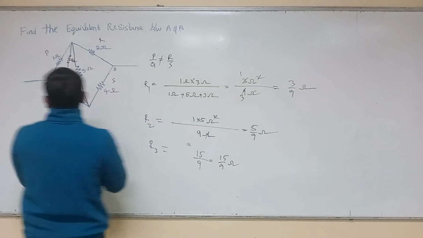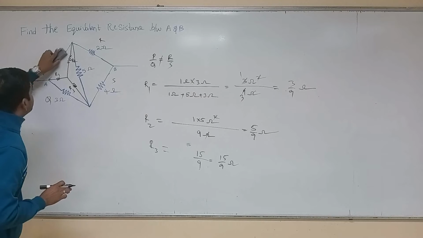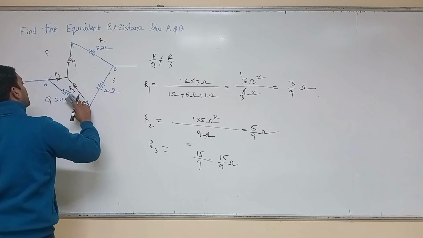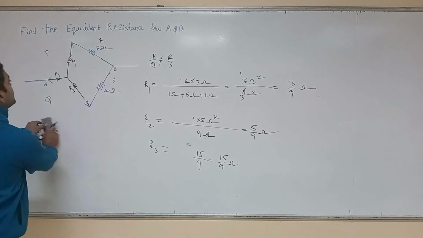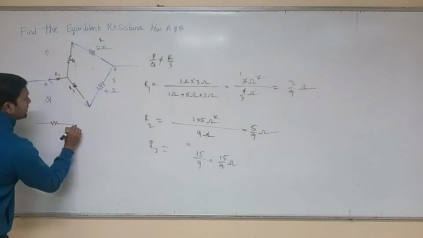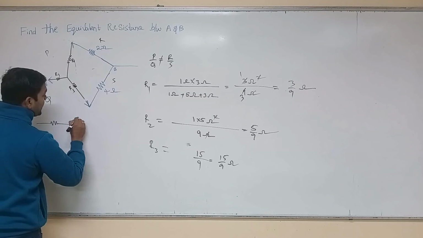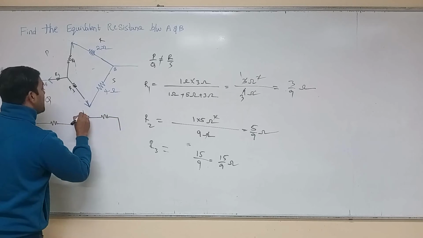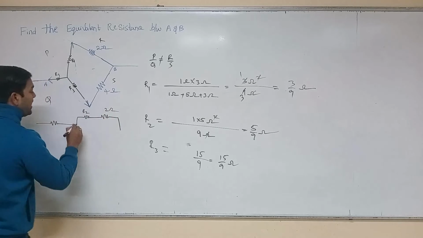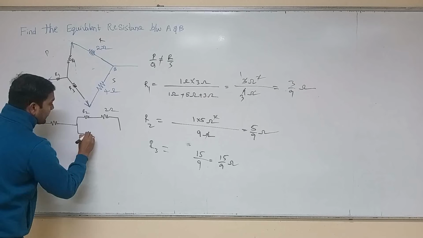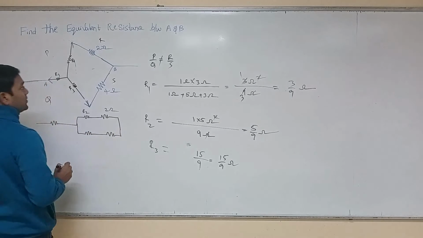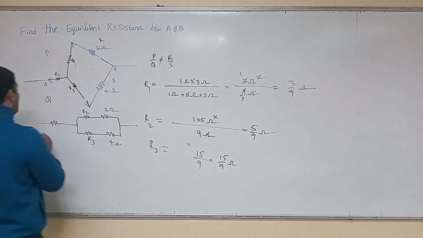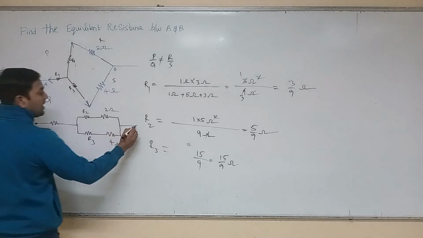Okay, so let us write this. Let us trace. So here you see, we are having it like this. R1, and here on the upper side we are having R2, and this is 2 ohms. Next here we are having R3, and here we are having 4 ohms. So this is R3 and this is 4 ohms. So we need to find the resistance between A and B.